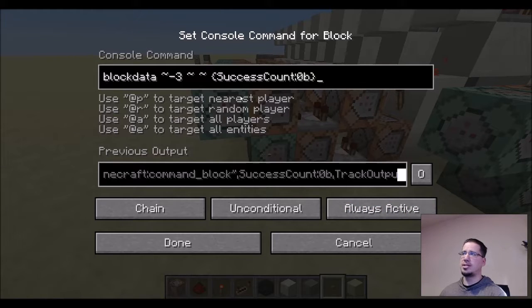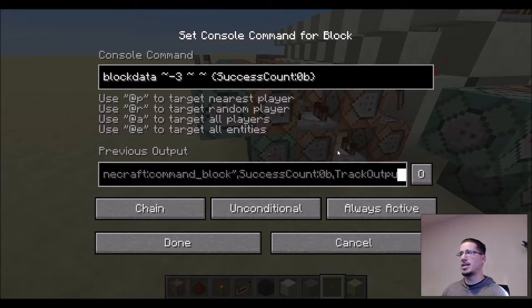So we're changing the block data to this first one. This is our test 4 block. And then -3, so 1, 2, 3, so that's where we are right there. And we are changing this data field. Now this is the success count, and if this block here goes through its whole thing and it's successful, what happens is this success count gets stuck at 1, right? So it's always on, which is why these comparators stay on after it, right?